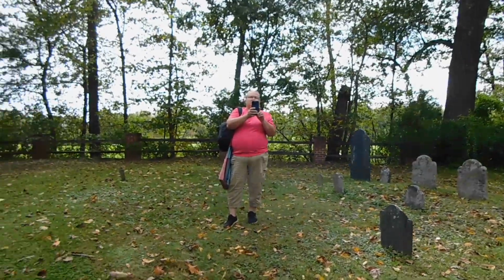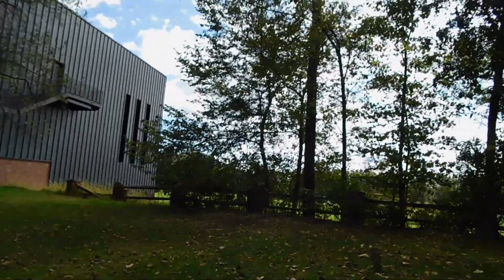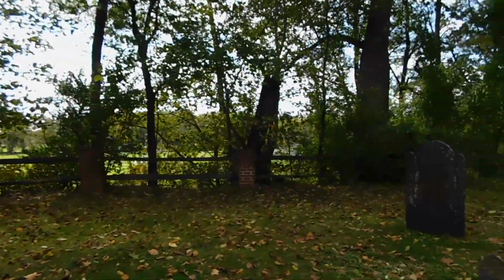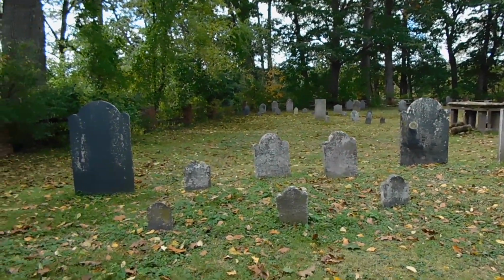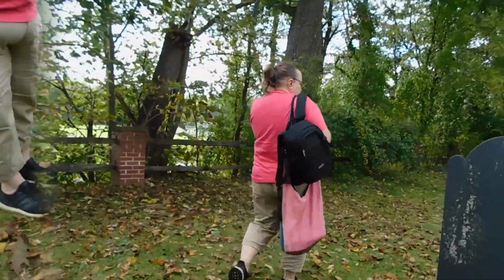But also, mind you, it is also because we went to the Williams mansion the last time we were here for a tour, and the last time we were here at the Old Deerfield Cemetery was back in December, where it was really, really cold. It's 60 degrees right now, so it's pretty nice.